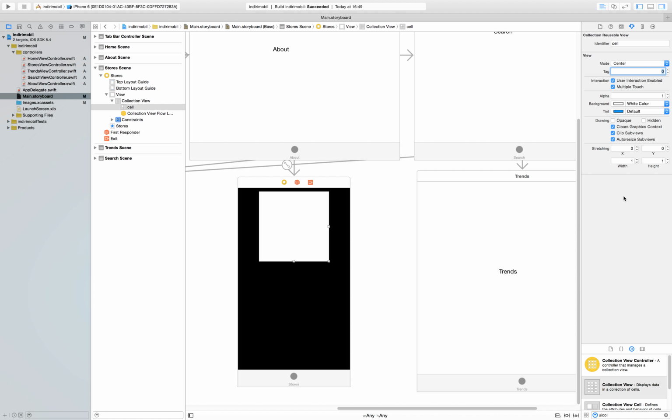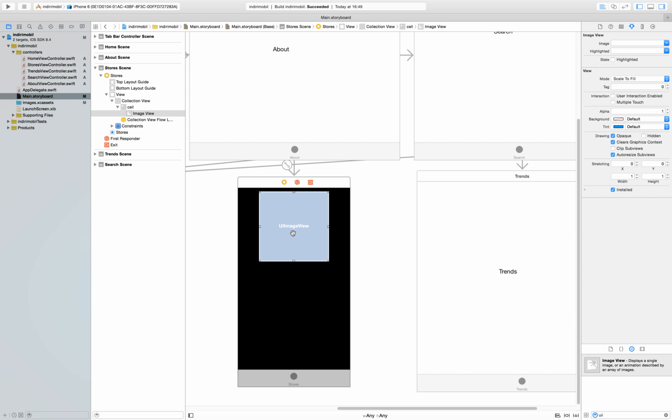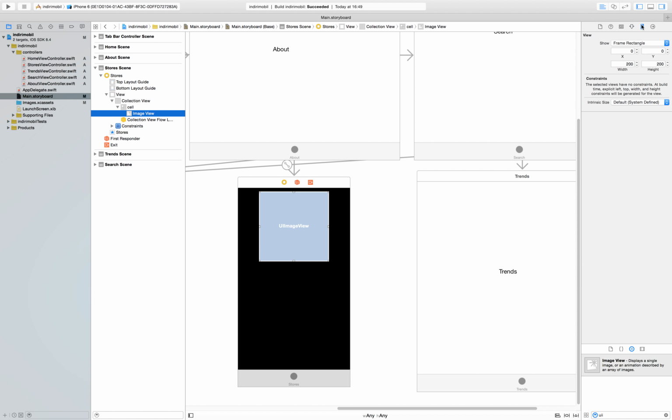Next, in the object library, I am going to find UIImageView. Drag it out into the collection view cell. In the document outline, with the image view selected, go over to the size inspector.